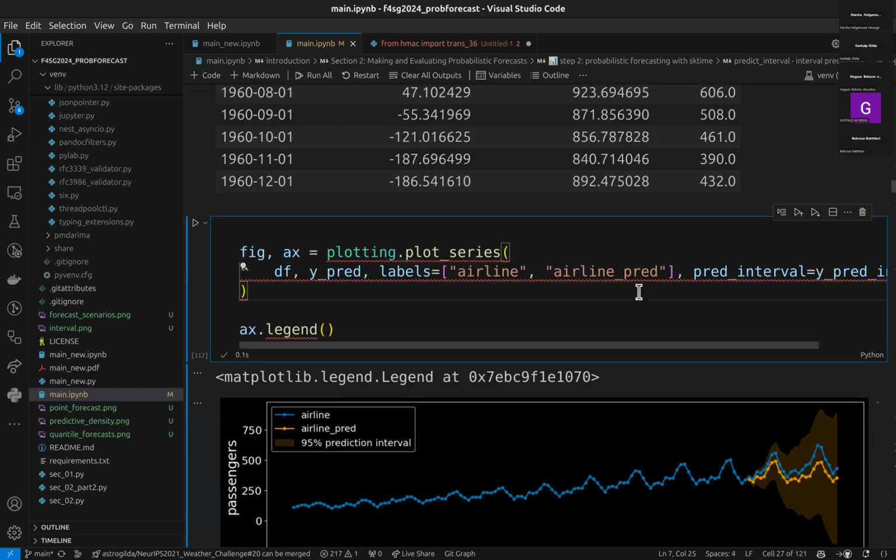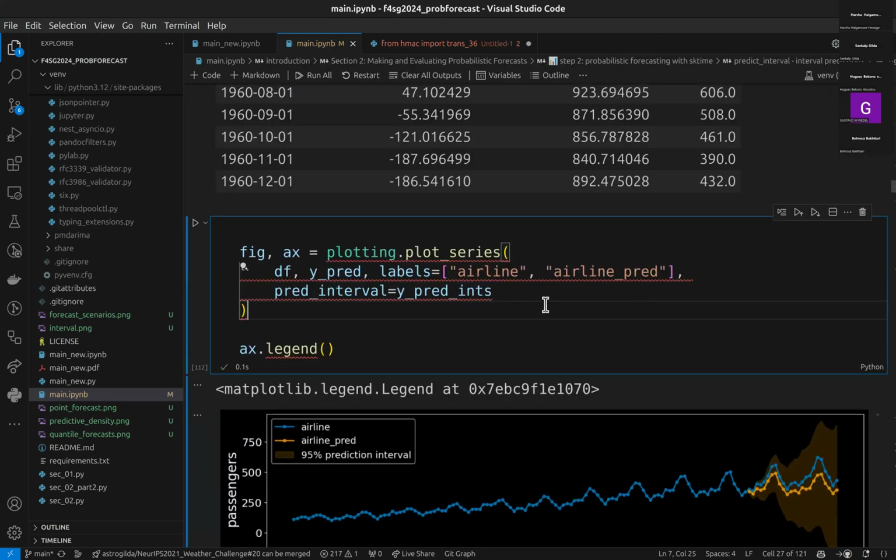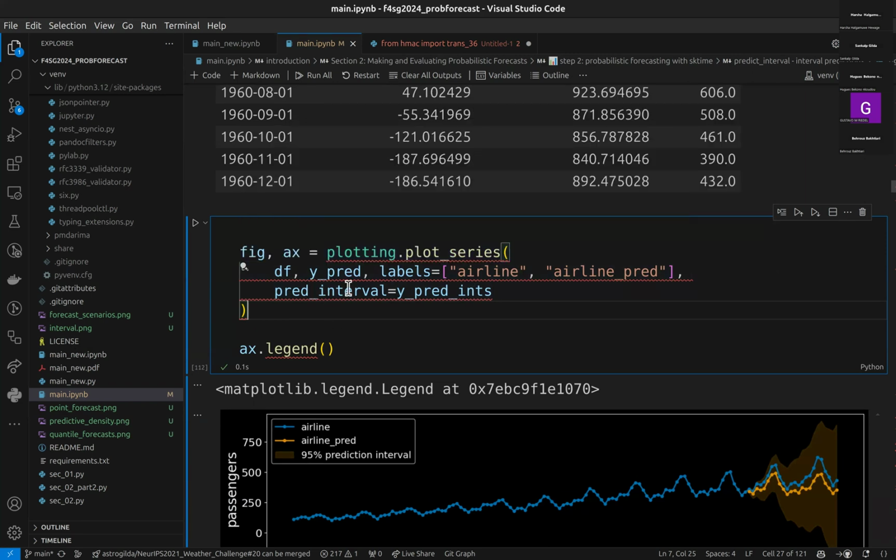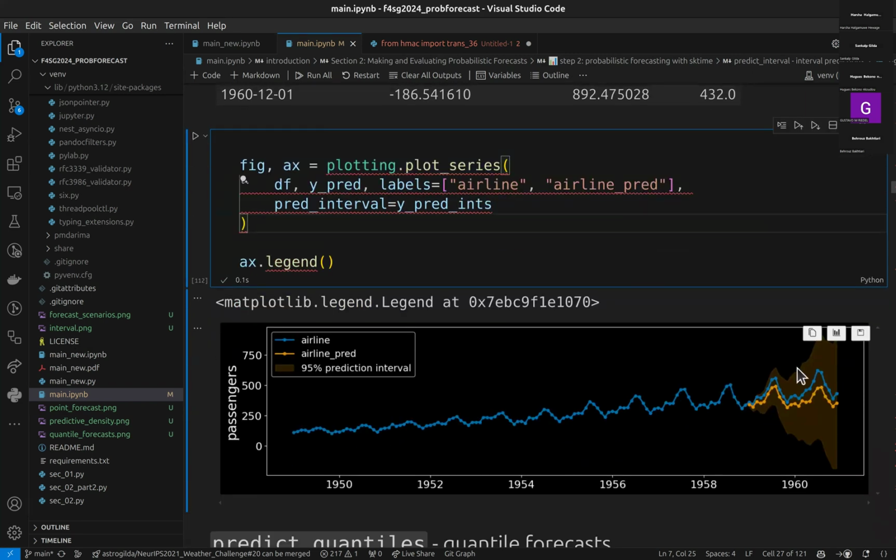Let's go ahead and plot this exact thing. You can also use the plot_series plotting utility from sktime by passing it what the prediction interval should be. This is what it looks like, the same point forecast that we saw earlier. A couple of interesting observations.